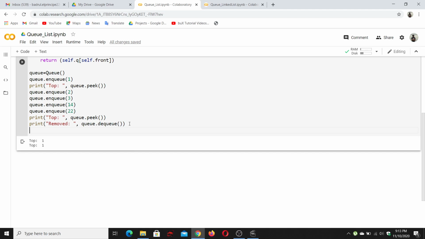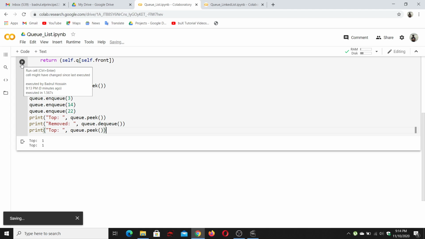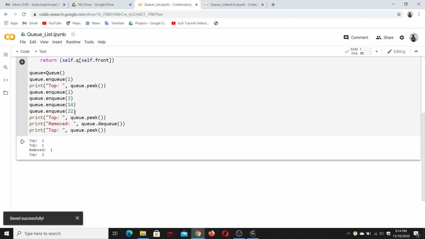And now I will again check my peek. See, dequeue and peek and enqueue, three methods are working properly in this queue.